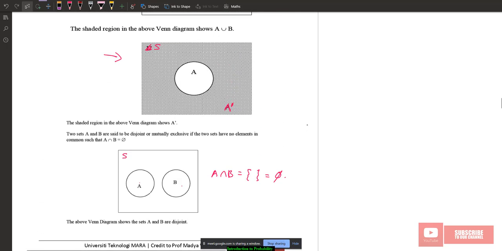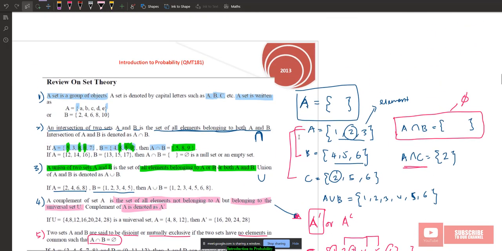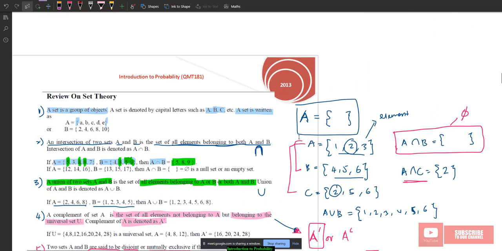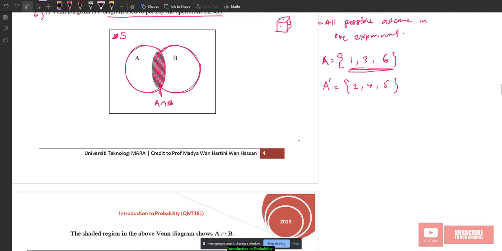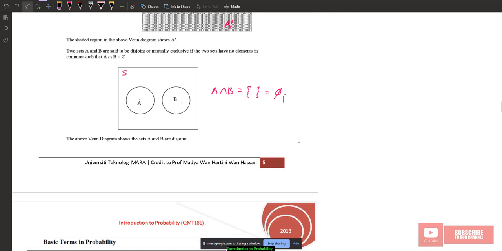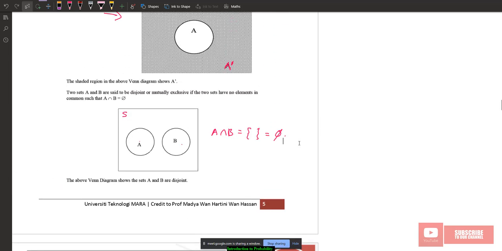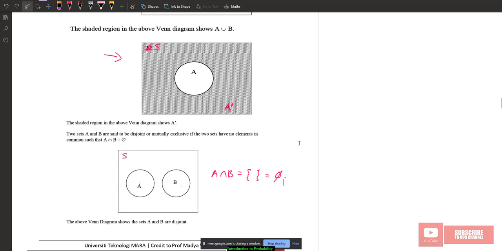So basically this is the review of set theory, right? And I think there are other things that I did not mention here, but basically your task is to find out the remaining knowledge on set theory, such as the rules.